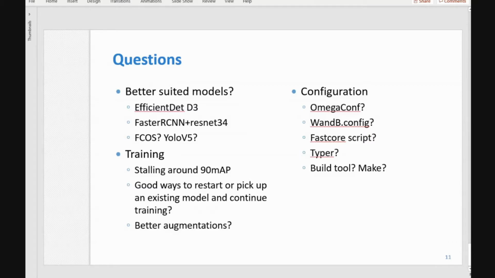Then another one is, of course, about augmentations. Some of you may have some good insights into better augmentations and approaches for this particular problem. And then on the right, I've got this question about what people do around configuration. I've gone through a couple of iterations here. I'm currently using OmegaConf. It seems okay.